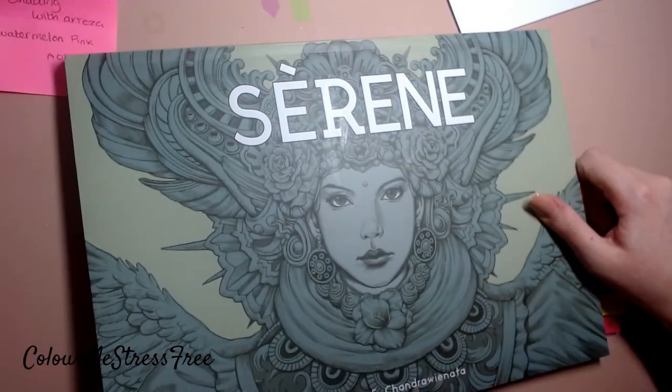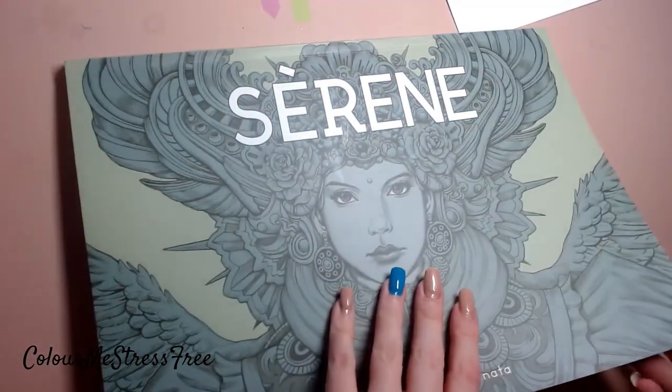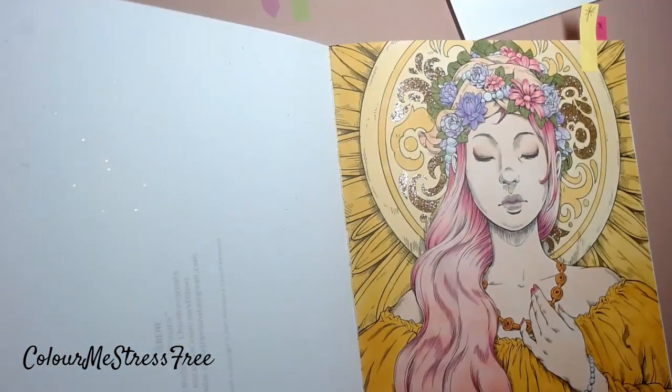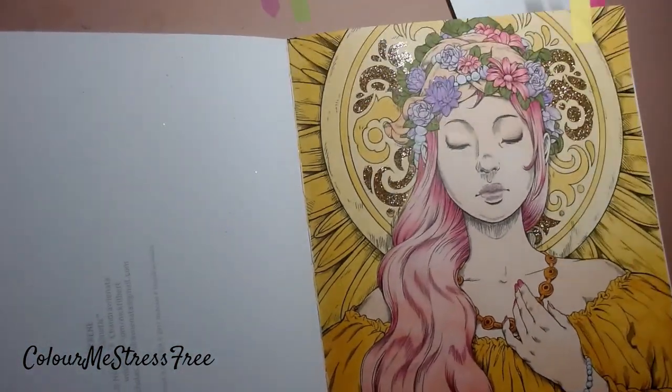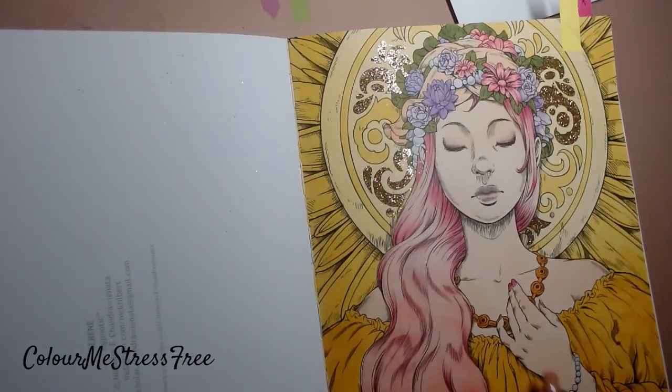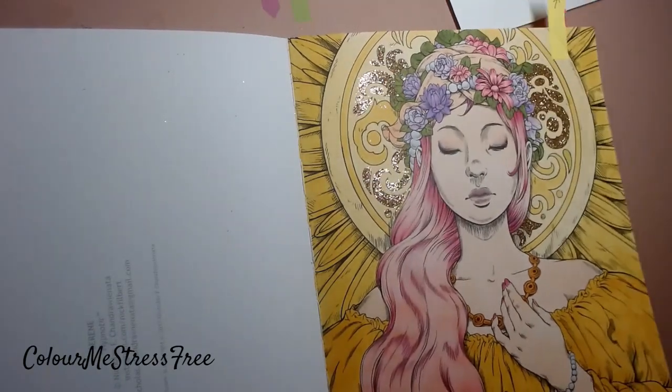So my next one, I hope this is not going to be a really long rambly video. Let's move that out of the way. In my beloved Serene, I've done two. This is the one that I used the glitter on, as you can see, and that's what's on that other book. It's everywhere. I mean, it's literally everywhere. I need to spray, probably hairspray or something, on that.